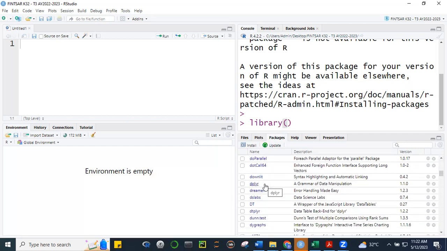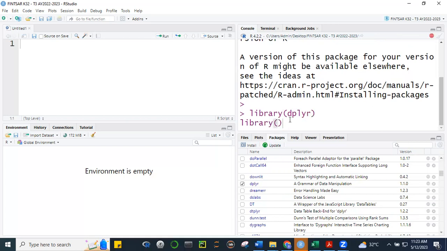Dplyr here is not checked. In your case, if it does not appear, it means that it has not yet been loaded to your computer. So dplyr is not checked here, which means that this package is not yet ready for use. But if I click this, it is equivalent to this.